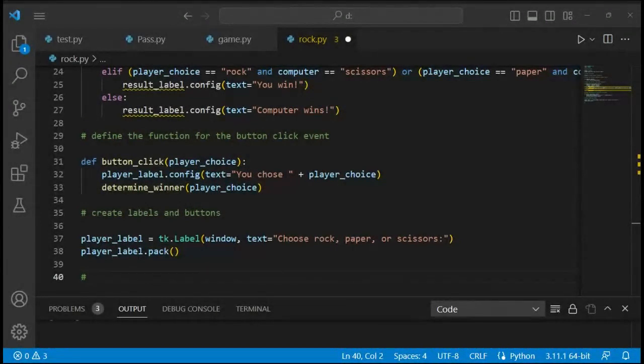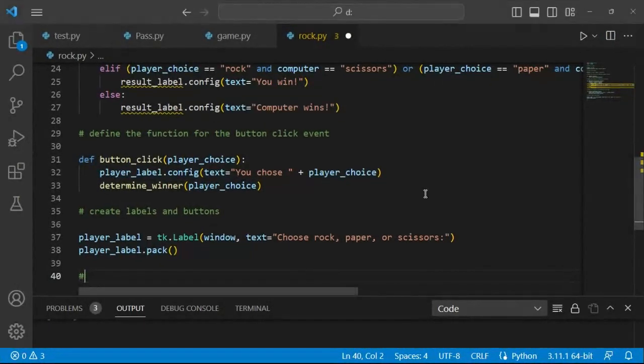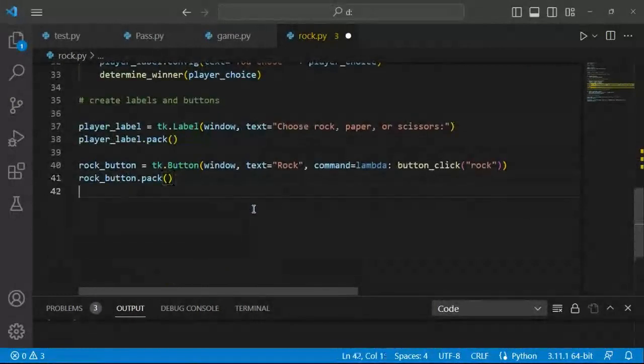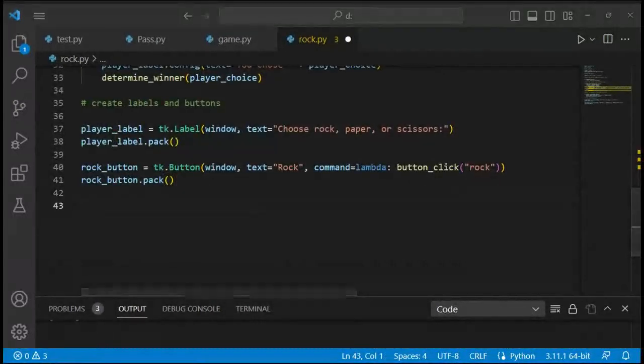Now afterwards we need to write some more code here, that is for the rock button, and for the scissor button as well, and the paper button.